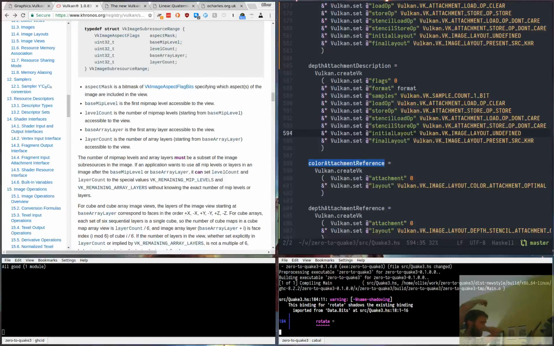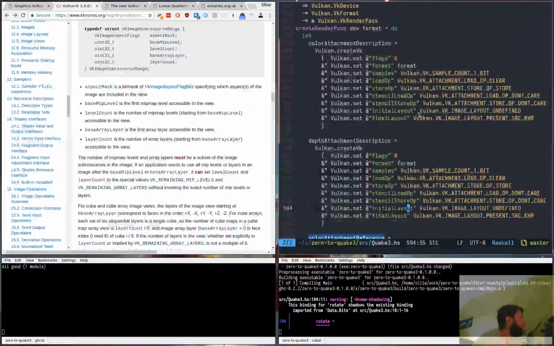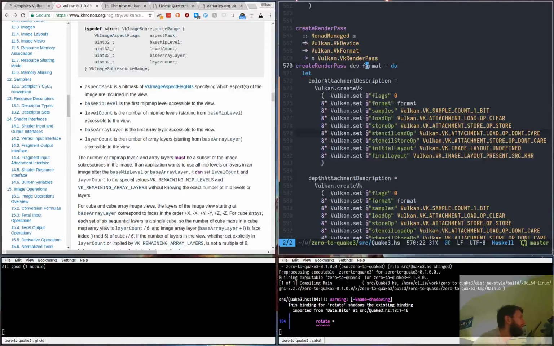It does look sensible, right? I guess the format's the only thing that's going to be wrong here.